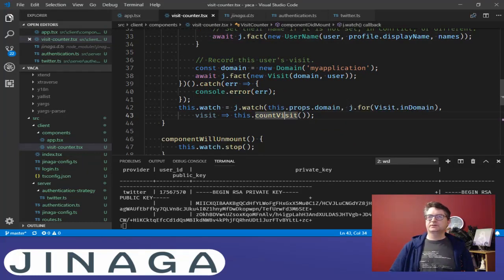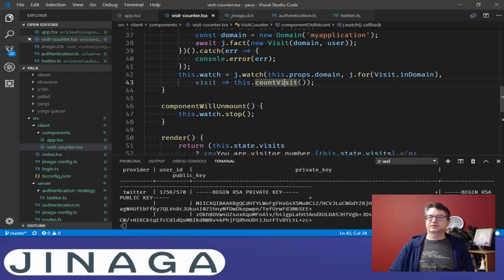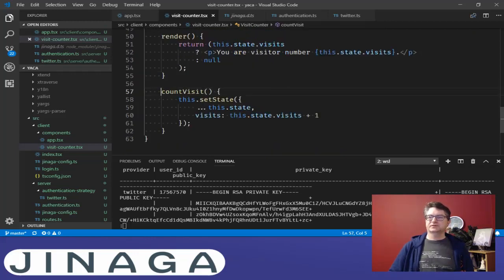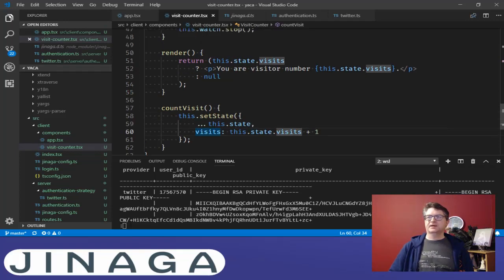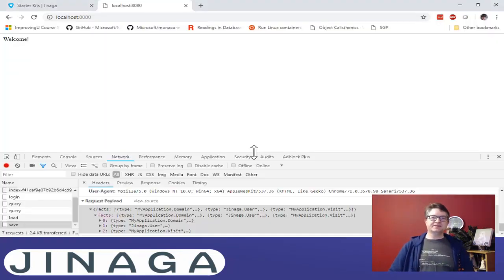And when we see a visit, we count it. Count visits sets the state to visits + 1, and it renders if visits is not 0. So it looks like that should have worked. Let's hit a breakpoint, shall we?